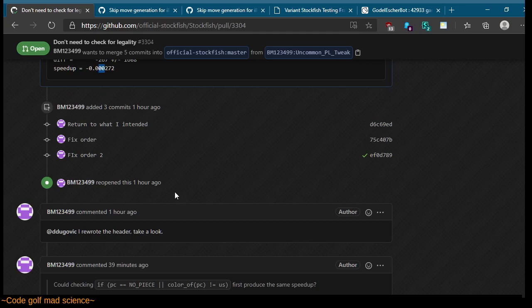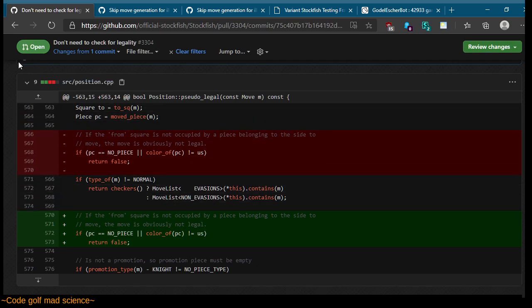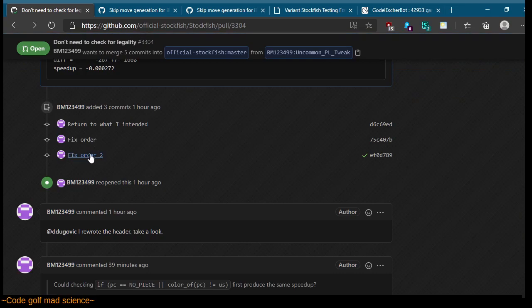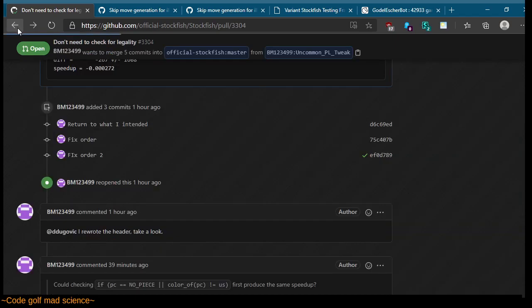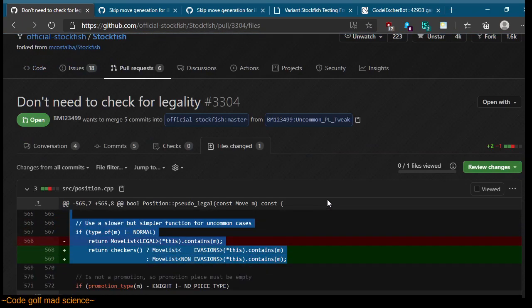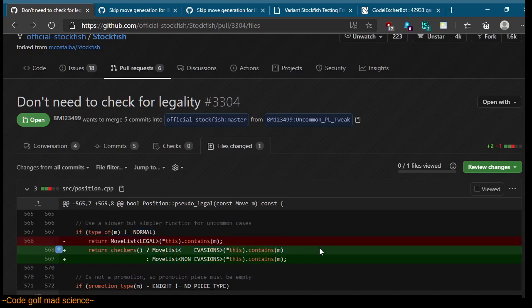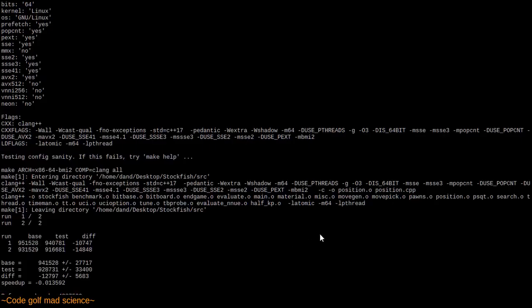You rewrote the header, go take a look. So what's this fix order? All right, fix order 2. Yeah, so his big idea is that changing these lines of code ultimately produces what he's got indicated here. This is his suggestion. I don't think the maintainers are going to accept that, because the definition of non-evasions does not include all the moves. If you actually look, I guess we're going to go there because he wants us to.